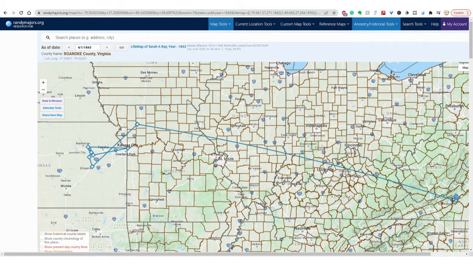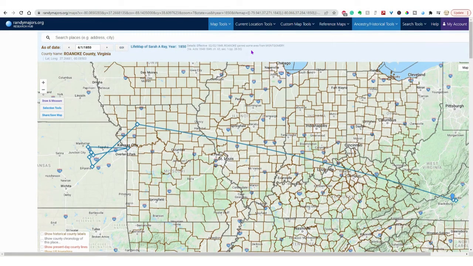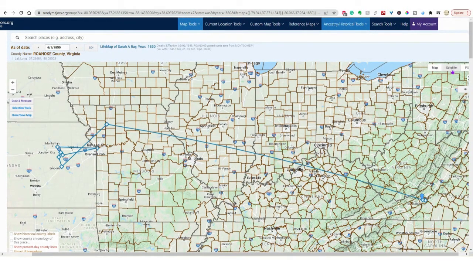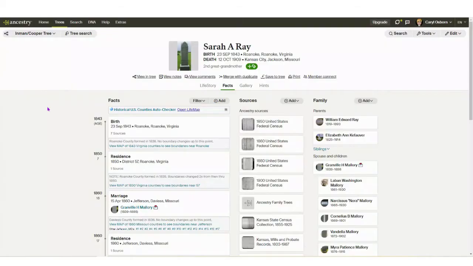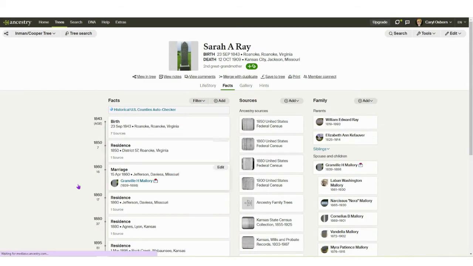Going up the line, you can see that each year it will filter in and give you some additional information on that particular county. You can also change it to a satellite view, which to me is a little better because you can see the blue line without seeing all the county lines. And you can just follow it through. Another nice feature is that you can turn this on and off inside of Ancestry. If you just go to this little button here, and it will remove all of the links that come through.